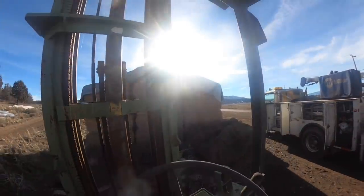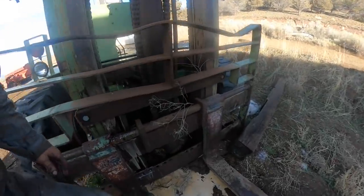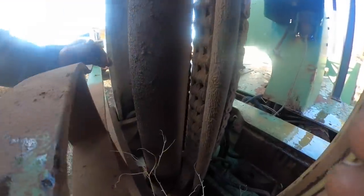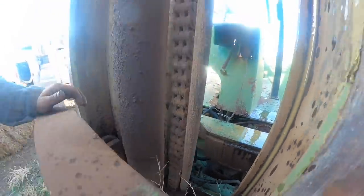Well, that ain't gonna happen now. This hose has got a hole in it. It goes to the top of the cylinder. It blew, see? Gotta pull it off.